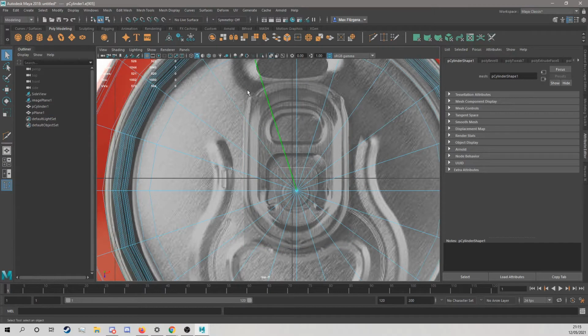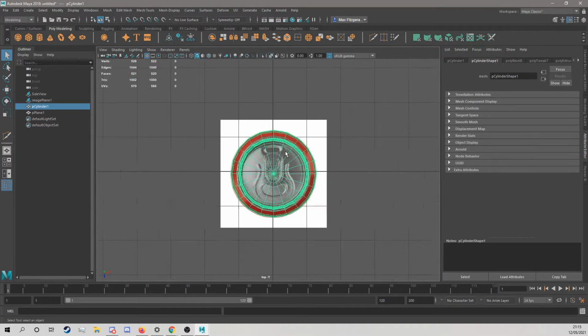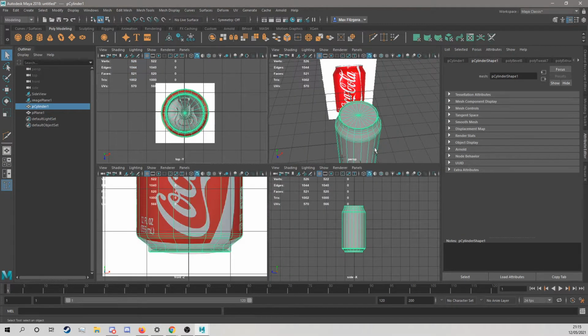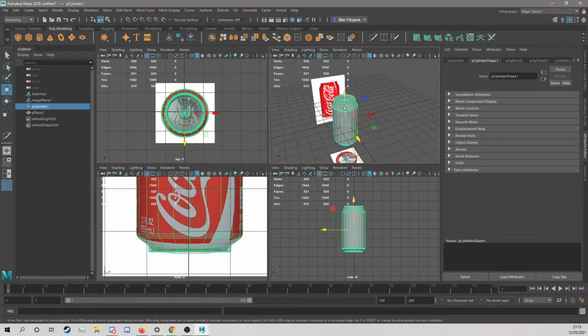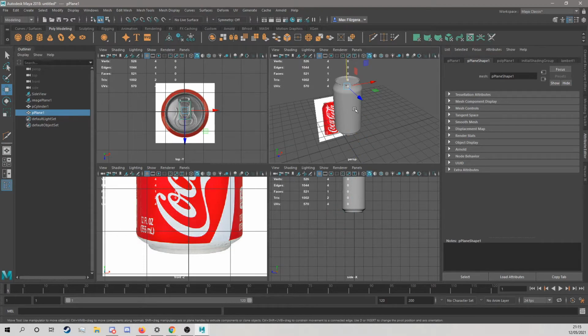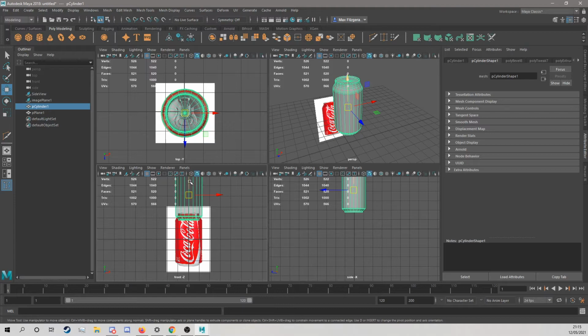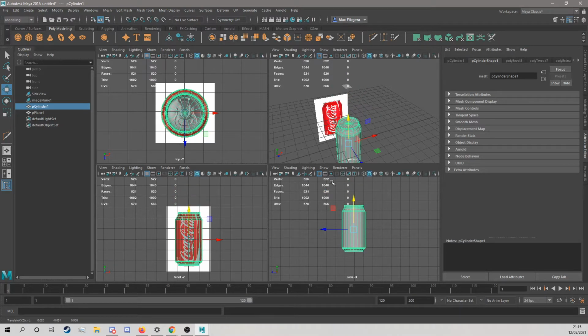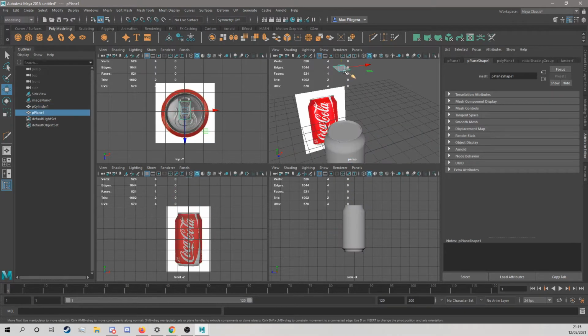Let's go to edges. Oh, need to find my plane. There we go. Just bring the plane to the top.